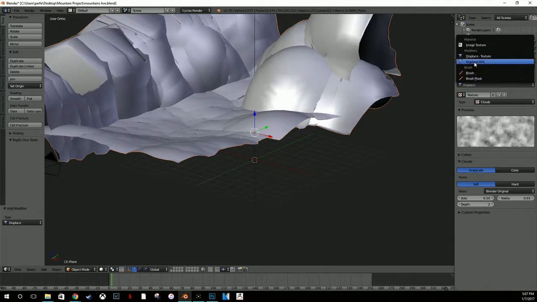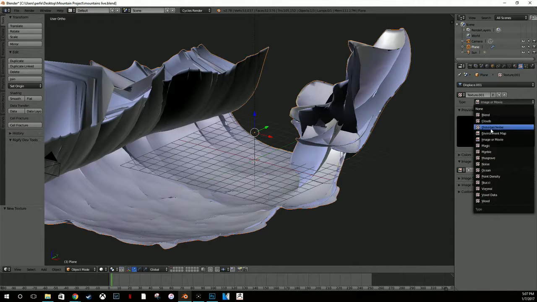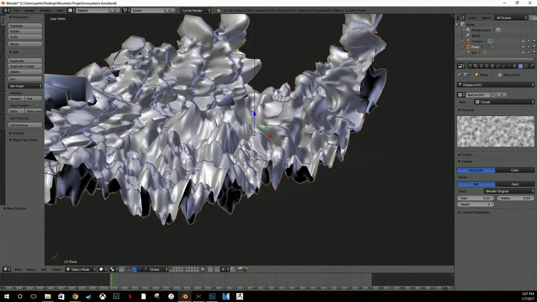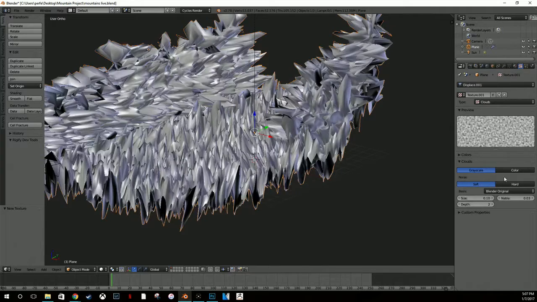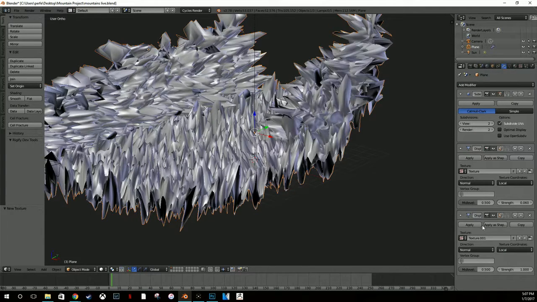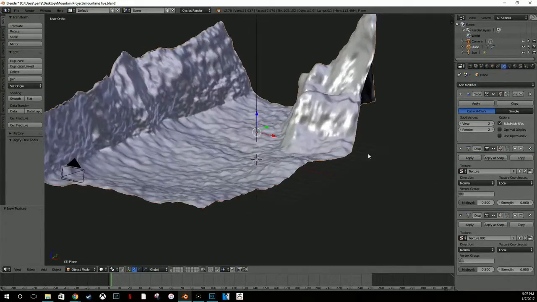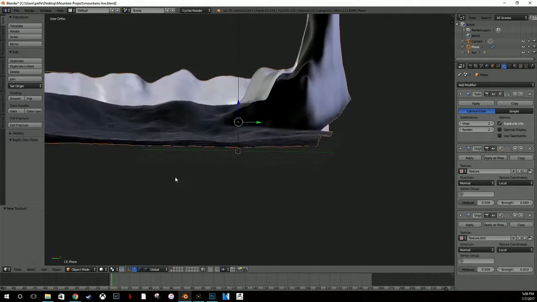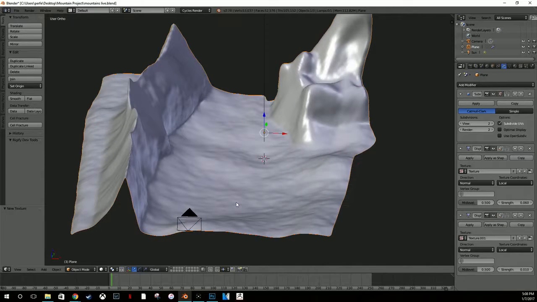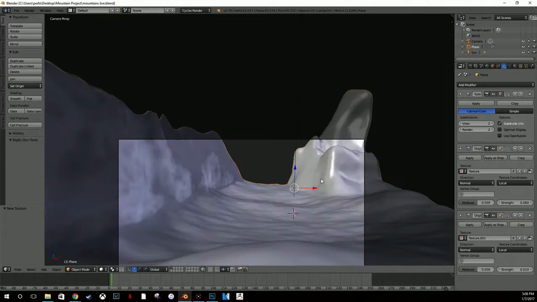We'll do the same thing. We'll go to displacement. This time it's 0.001. We'll change this to clouds, and we will make it a lot smaller. Maybe not that small. And then we'll go back here where this is at 1. We'll change it to 0.05, and then we've got definitely a lot going on there. Let's make it 0.03, not even 0.01. Yeah, that's better. So then you've got some detail there already, and it's looking pretty good.